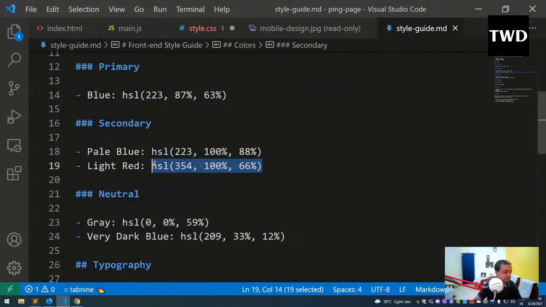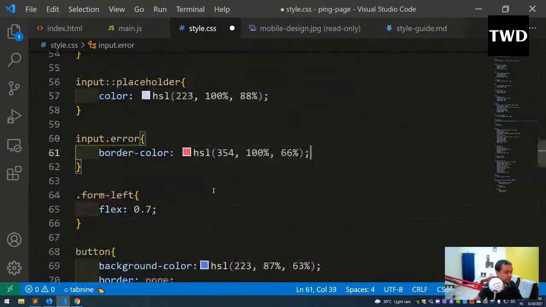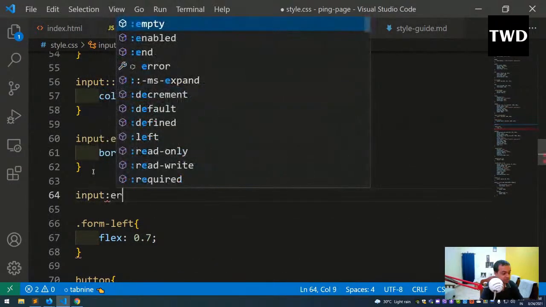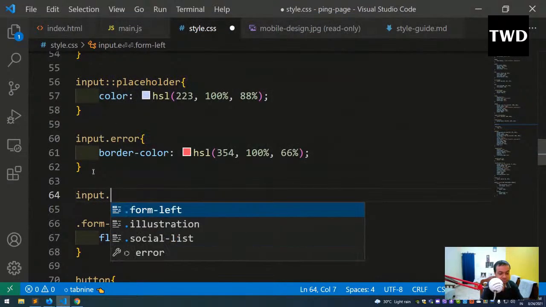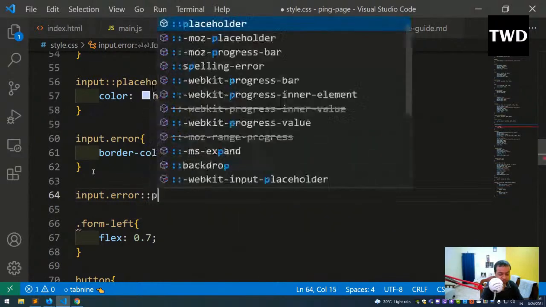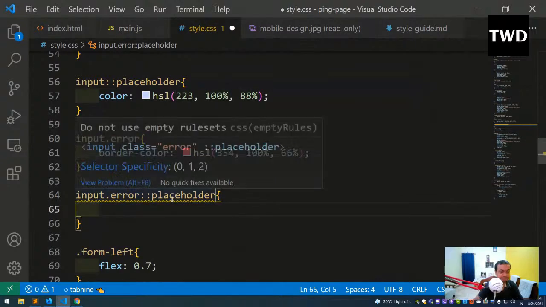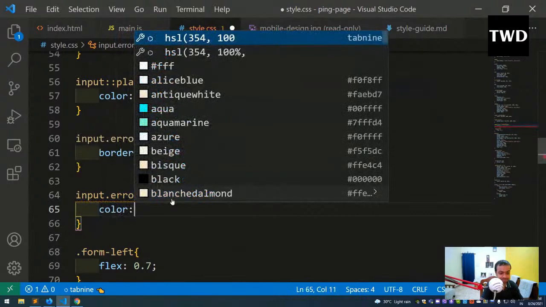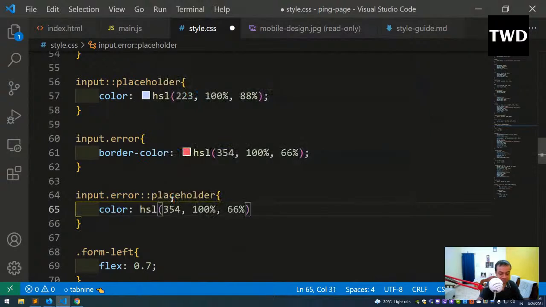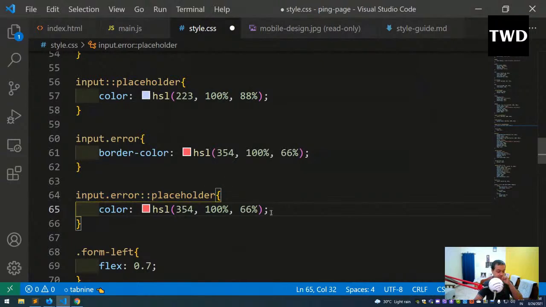This is for the border actually. So border color is this. Input dot error placeholder. This one. The placeholder will also have this error color. Okay, so this is done.